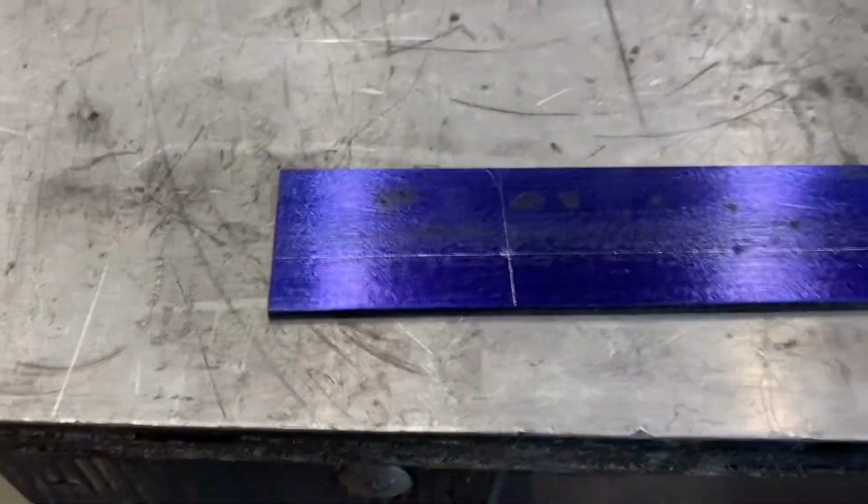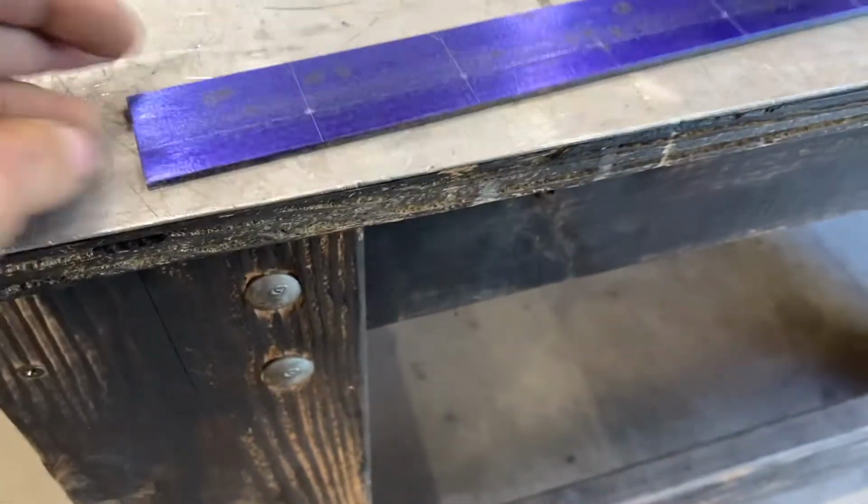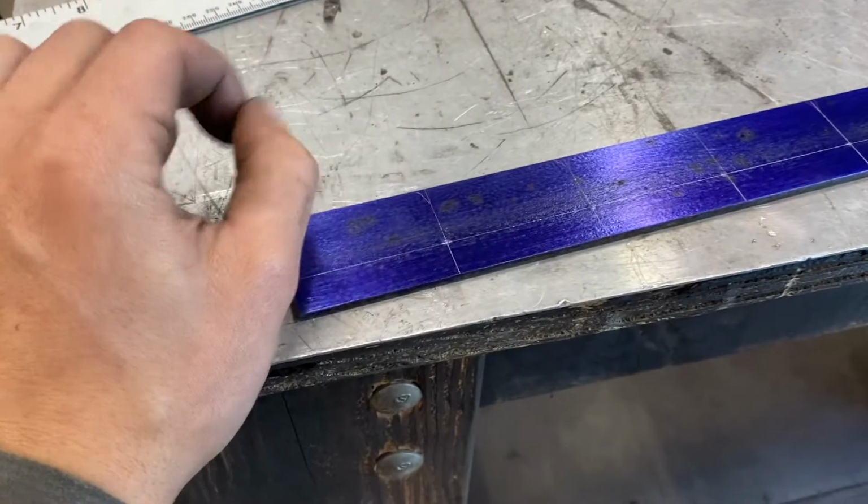All right, so I already kind of started working on this. I'm about halfway through it. So what I have going on here is this is 1/8 inch flat bar, okay? And it's very important that you get 1/8 inch for the tools to be able to fit on there.